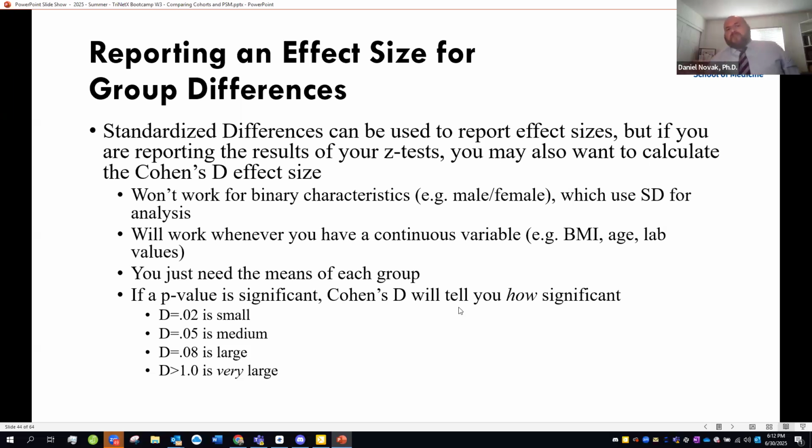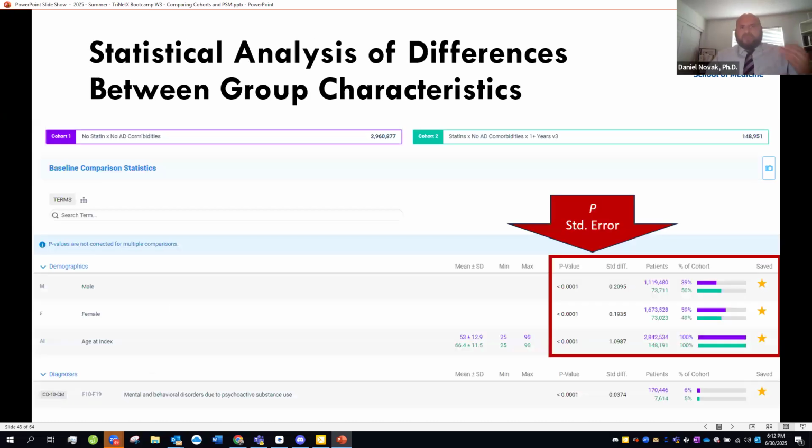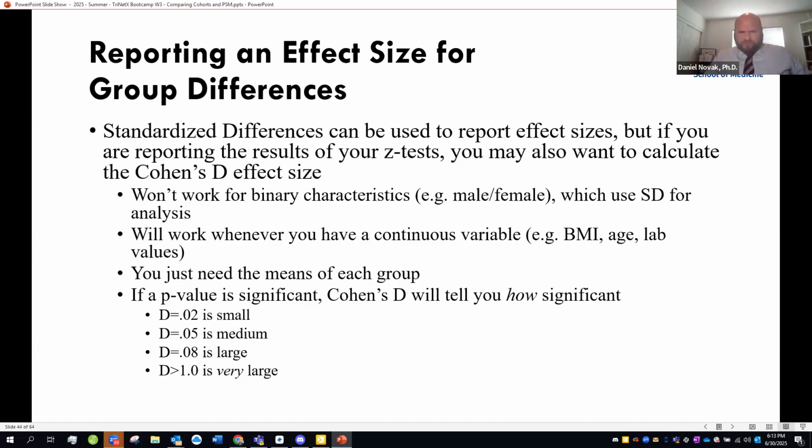But just a little bit, if you're going to use these standard differences on your own, you can use this tool not just to propensity score match, but if you really just wanted to do a comparison between two groups on a feature and just get a t-test difference, how frequently does this occur versus this in our two pools, you can use this baseline comparison statistics function to do that. And you can report that in your study as part of your broader set of results.